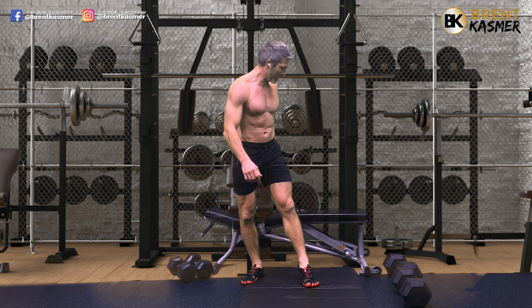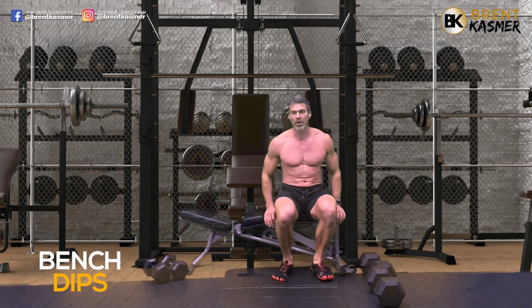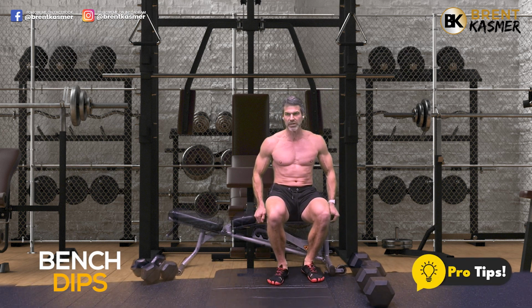All right. So bench dips. Great exercise. Want to make sure also if you're too hard on your wrists, grabbing like the edges of the bench, wrapping your hands up underneath it.